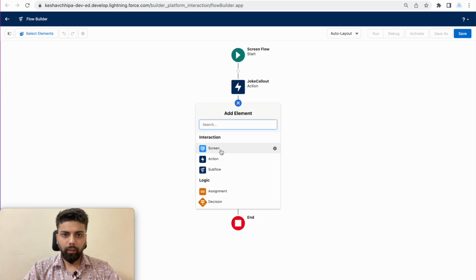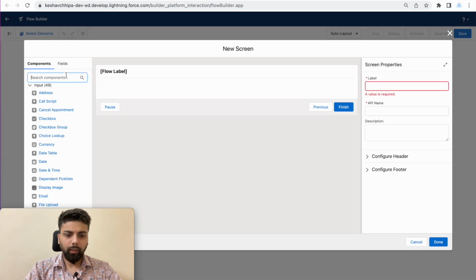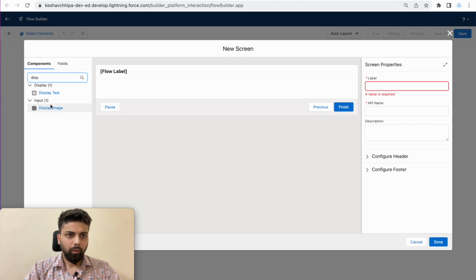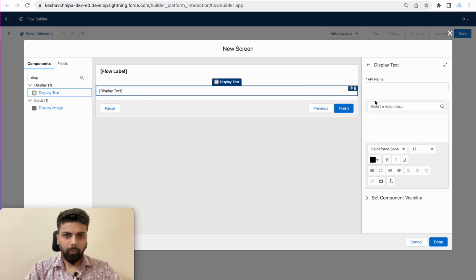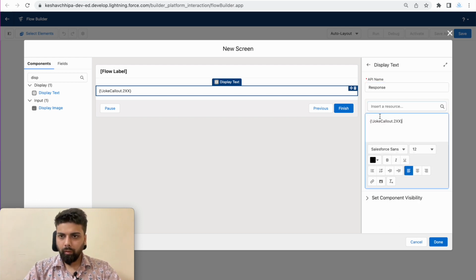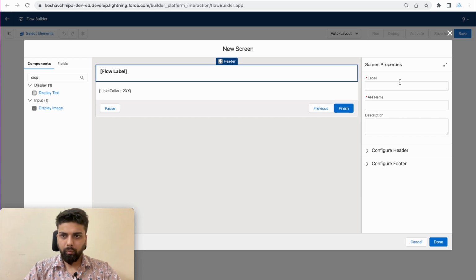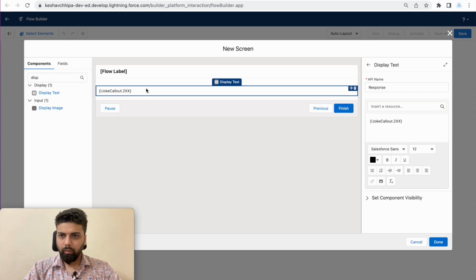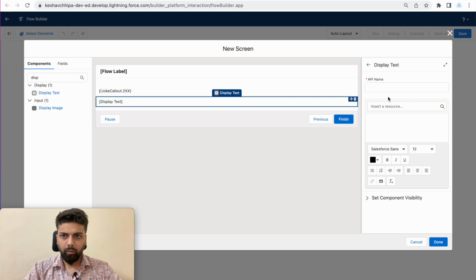Now I can create one screen, so we can see the response. I can also put one more text, which is gonna be the response code.